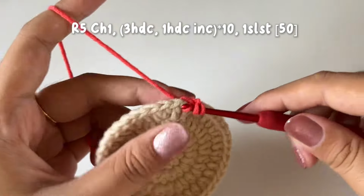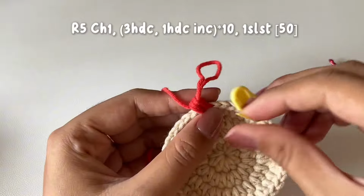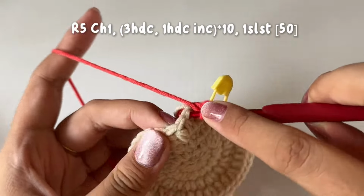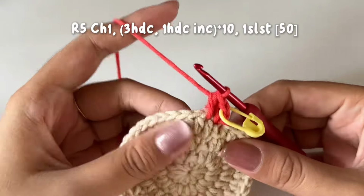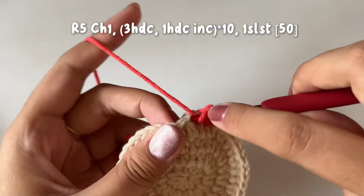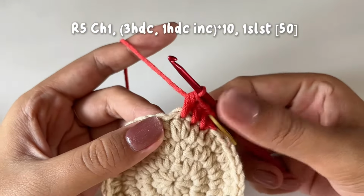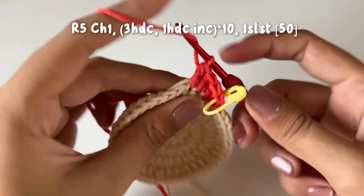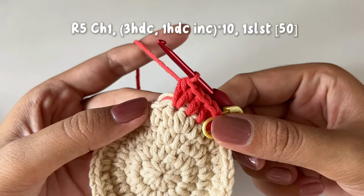Place those yarns over the hook. Mark the stitch with a stitch marker. And after that, make 2 more half double crochet in the next 2 stitches. And now in the next stitch, you're gonna do 1 half double crochet increase. So this is our little sequence for this round, round 5.